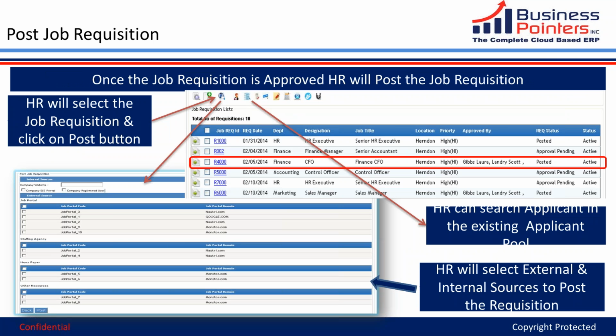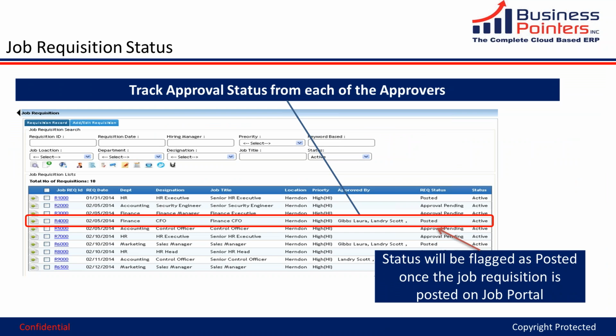The requisitions are further made to follow a workflow, or they can also be posted to multiple portals like Indeed, Monster, Career Builder, Dice through the interfaces, or an XML feed can be created. So the Business Pointer application allows you to broadcast your job requisitions and invite as many applicants to the job requisitions that can be collected in your internal database.